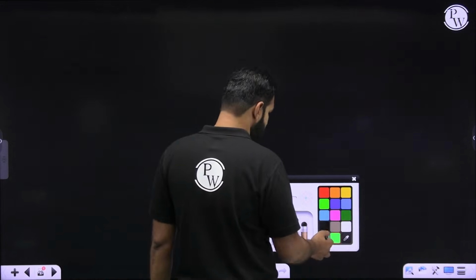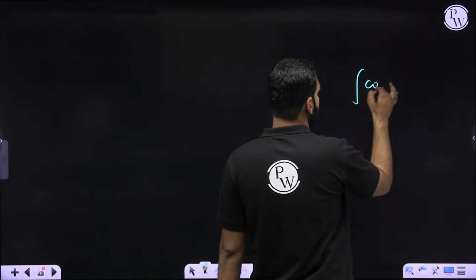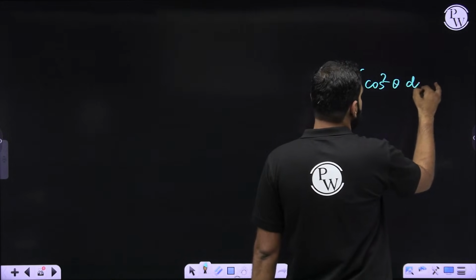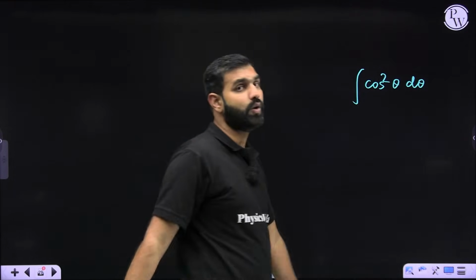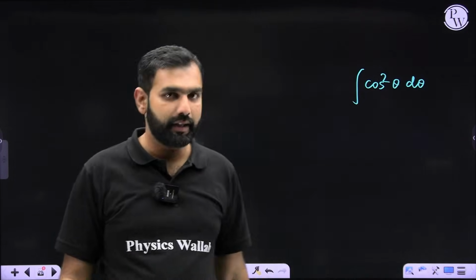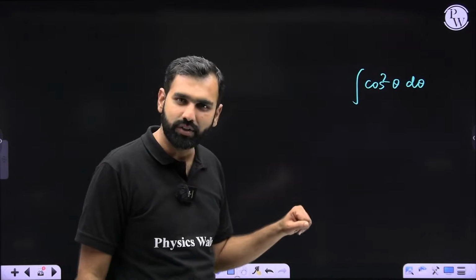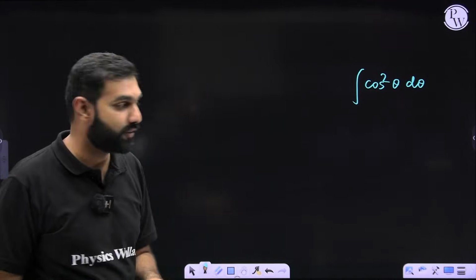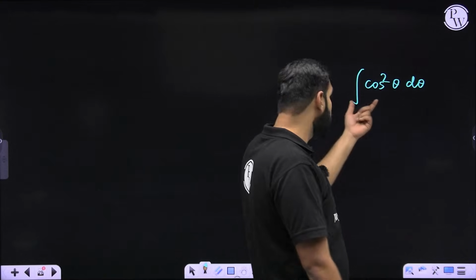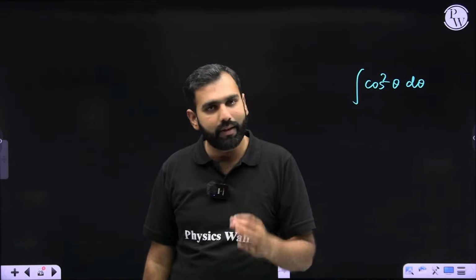Again, if let's say a question asks you to integrate something related to cos square theta, I'm not saying this is the only problem you will be dealing with, but let's say it has a term in cos square theta, then how do you deal with it? Again, this can be written as cos theta into cos theta, and I apply ILATE. No, that is not advised. If you know identities from Trigo, avail them, use them.